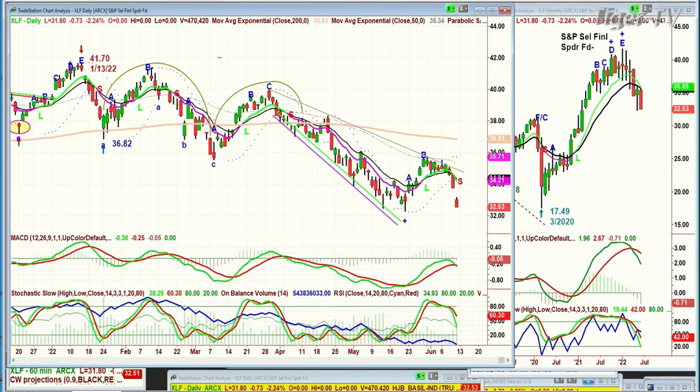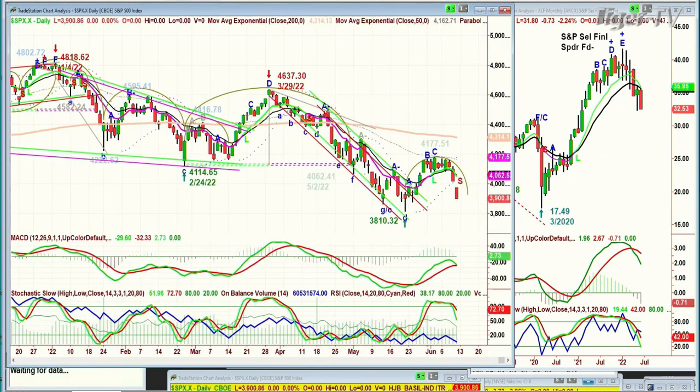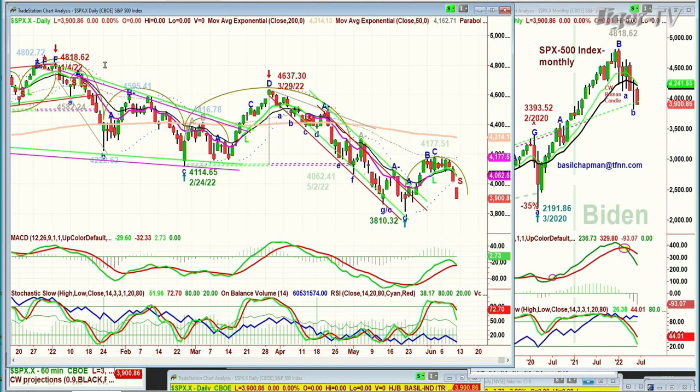This is the XLF, but I'm going to go to the S&P. So this is what we really want. See these arch formations? And this one was just a little mini. You went from 3810 to 4177, and then failed at a PC minus. This is the daily chart. Well, this is either the one that has the least worth of points to the upside, if it does turn around and just extends more sideways and then plummets even lower, or this is the one that says you are so oversold, you don't have to have a climactic low, you're just going to have a low.